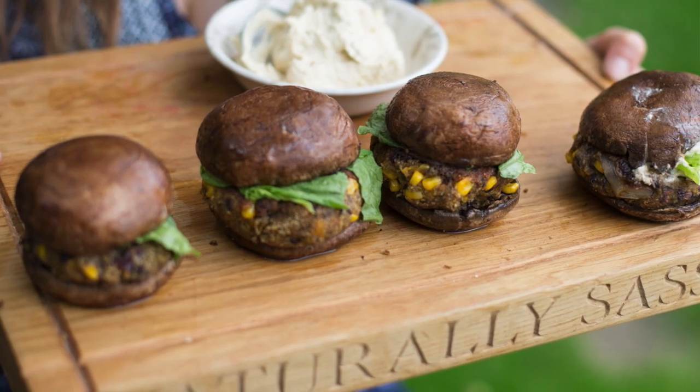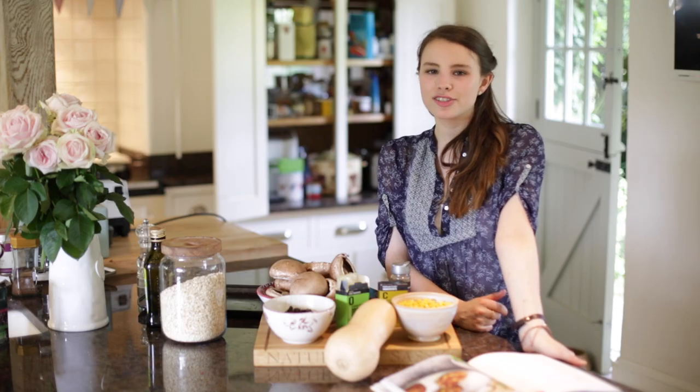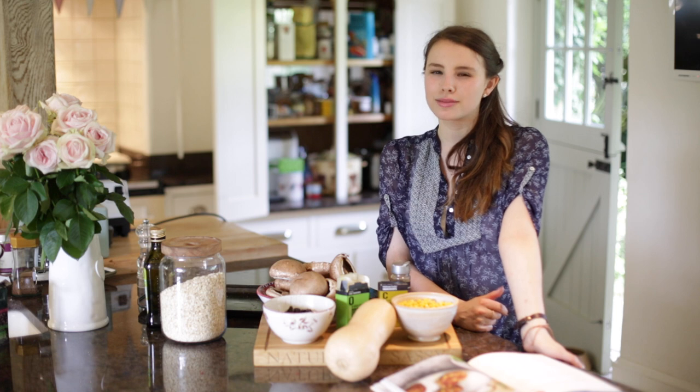Today I'm going to be showing you how to make my spicy squash and black bean burgers, which are veggie burgers with a difference, because I feel like some veggie burgers just aren't delicious, and these really are. They're sweet, they're hearty, and they're salty. So really yummy and super good for you too.